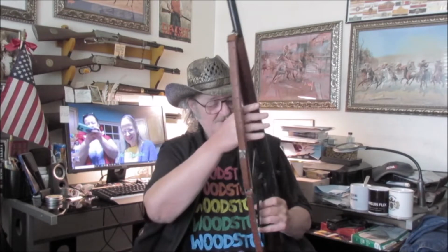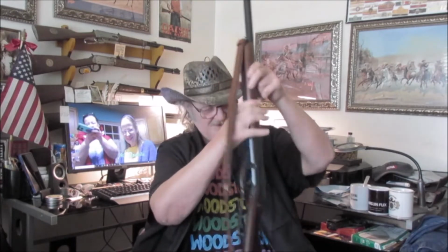Business end. I got one of the posts with the circle in the middle where the circle part is kind of thin. Some of them are thicker, some of them are thinner. I don't think the center hole in the sight insert is any different size, although I could be wrong, but they are pretty close. I'll show you in a minute here.